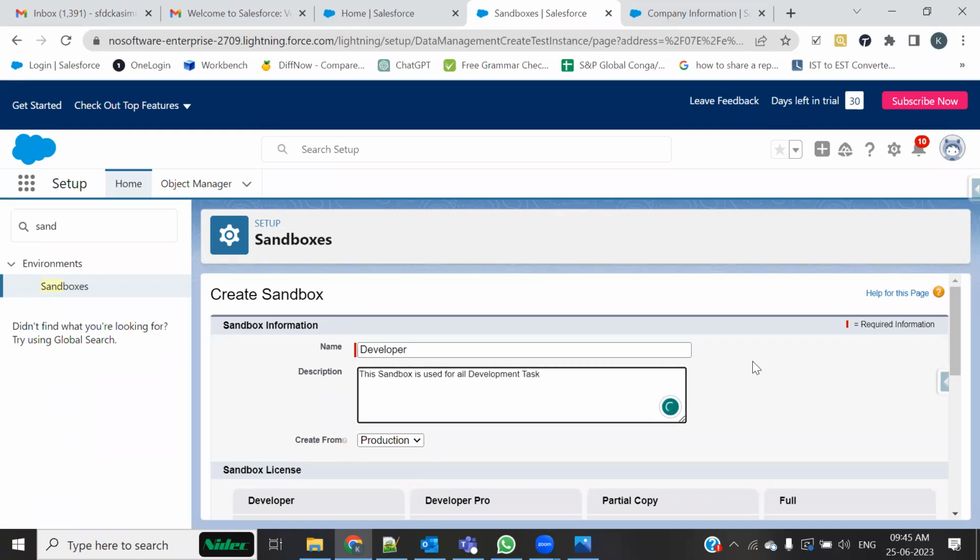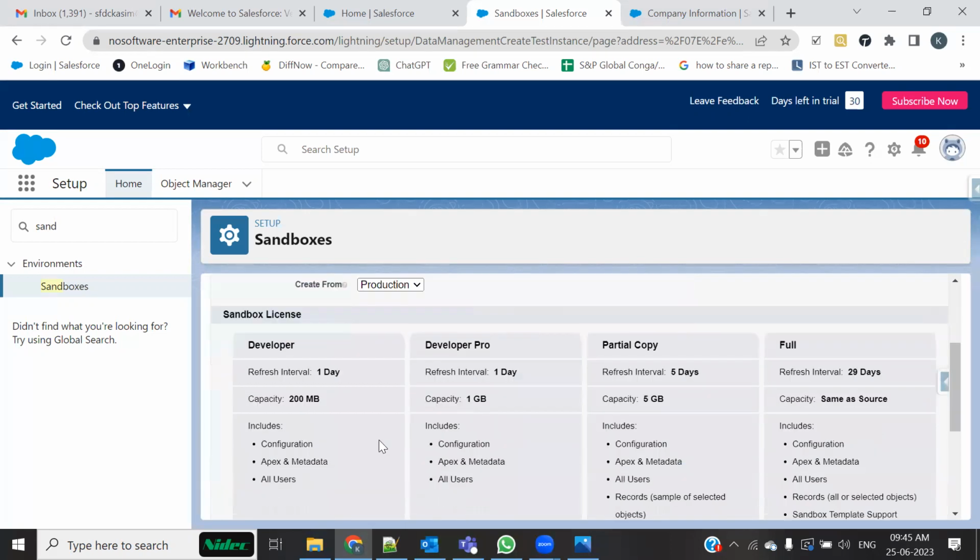This sandbox is used for all development tasks, and it is shared among the community of developers of this organization. So this sandbox, we ideally assume, is going to be shared among all developers.